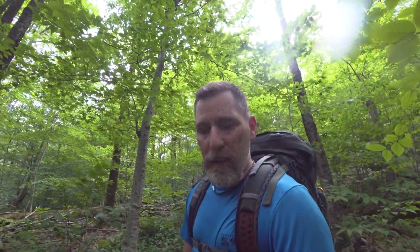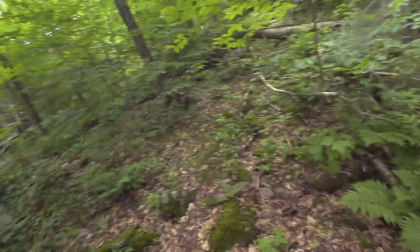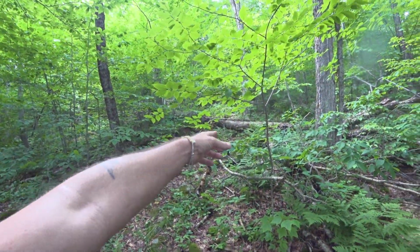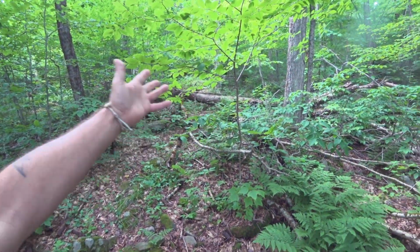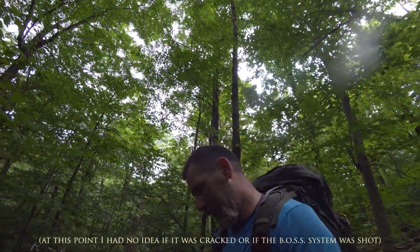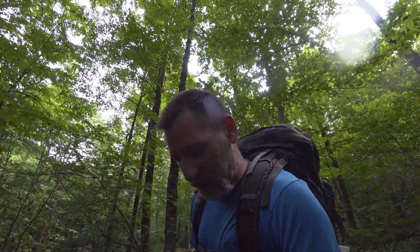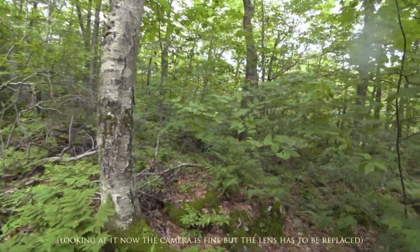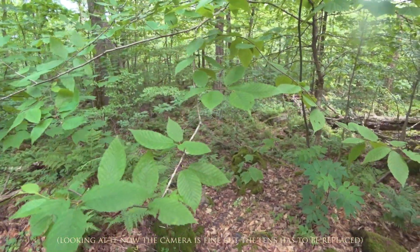That's it. It was bound to happen eventually. Just coming over that log right there, and there was a branch sitting weird. Brought my foot over, got caught, went down, and the lens went right into a rock. So I don't know if you can see it. I guess that's the end of this camera if that's it. Wow. That's gonna suck if I just destroyed this camera.